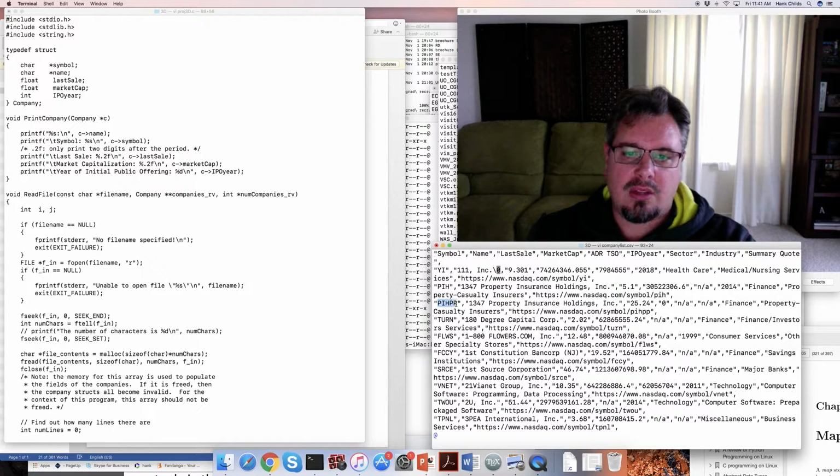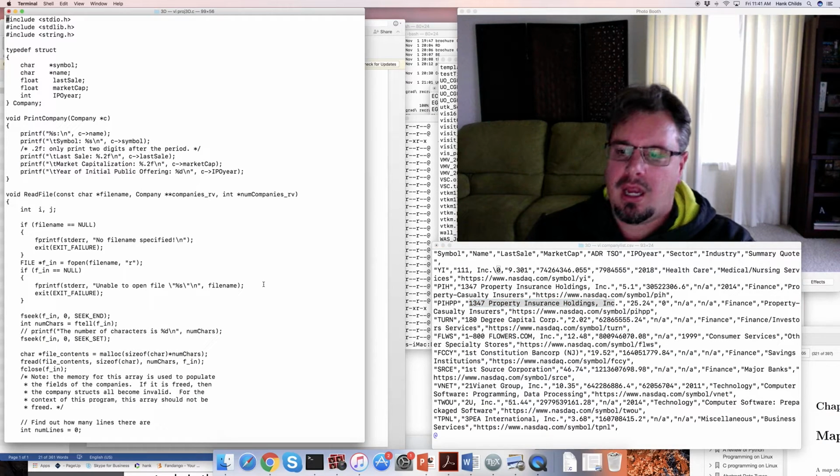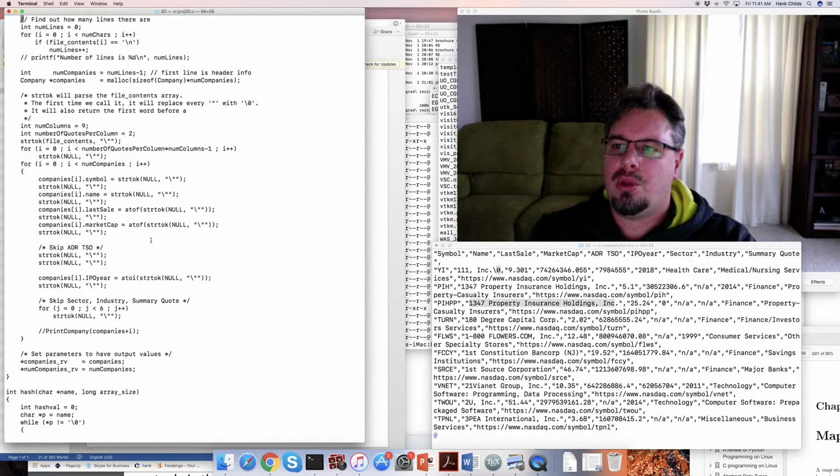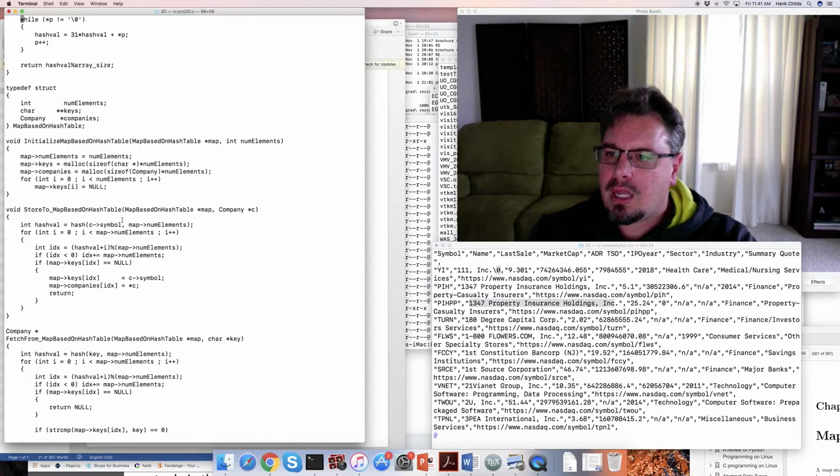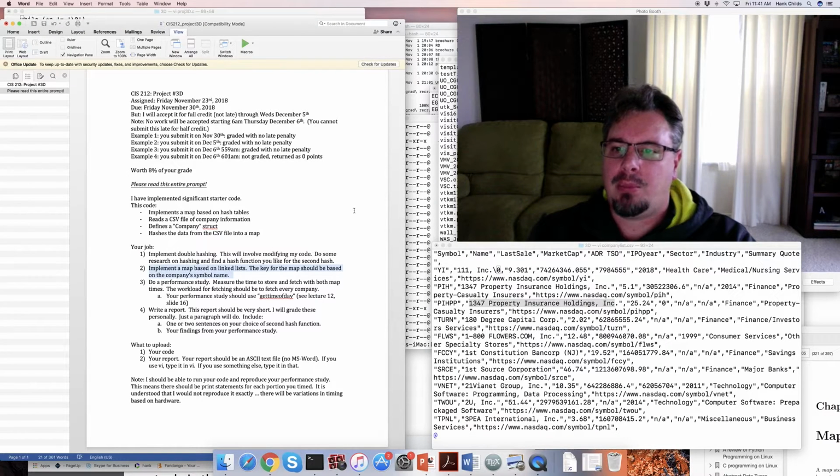The key is assumed to be, for this company, PIHPP, and not the 1347 Property Insurance Holdings Incorporated. And so when you're doing your map based on linked lists, I would expect you again to use that symbol in the same way I'm using it here as the key for your map.